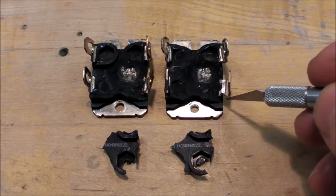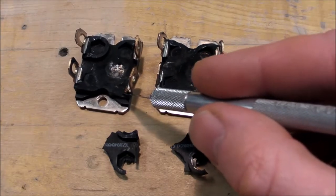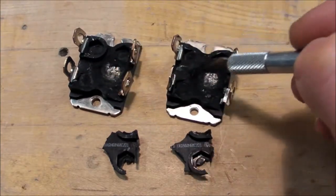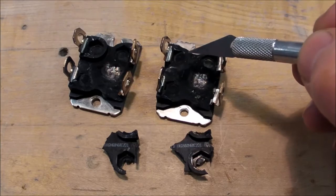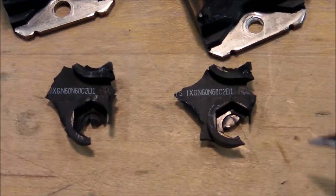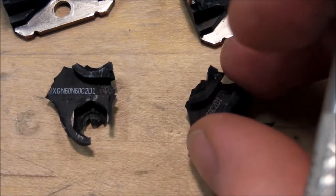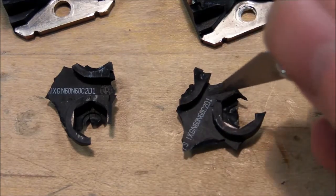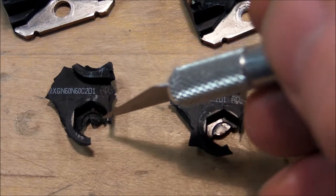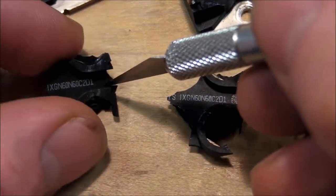This corner right here is missing as well as this corner came out. There's this nut well that's still in place, but that's probably the most significant difference between them. Even on these pieces, there's a hairline crack right down the middle here, and there's the same kind of crack right down the middle of this one too.